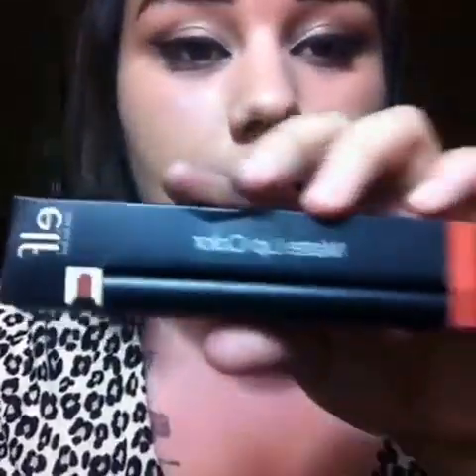Next I got the matte lip color in Praline. I've seen a girl use this in her video and I loved the color, so I just went ahead and picked it up. I already opened it. The bottom pulls out and it's actually a sharpener for the pencil — that's pretty handy. This is the color — it's like a reddish brown. My favorite palette that I have is their Pure Minerals palette, and they have a bunch of reddish brown colors in there, so I was really excited for that.